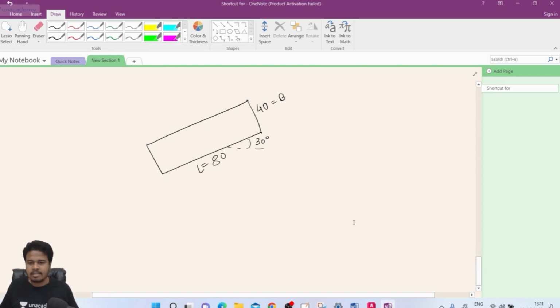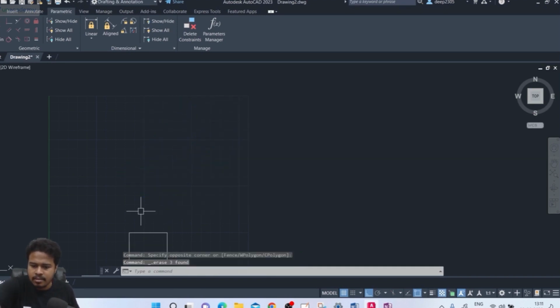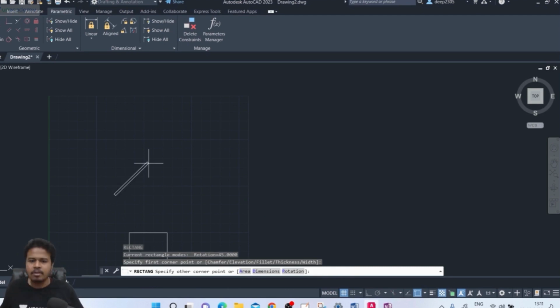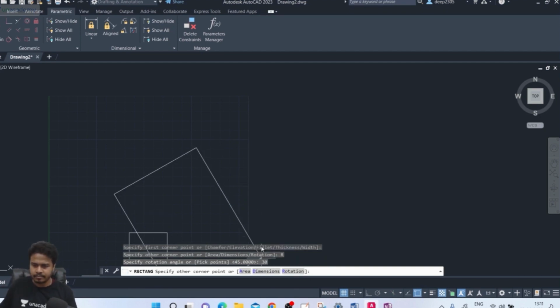Let us go to AutoCAD. Let me erase this. Go to rectangle, first corner point. What is the angle? 30 degrees. So go to rotation and type 30 degrees, Enter. Go to dimensions.